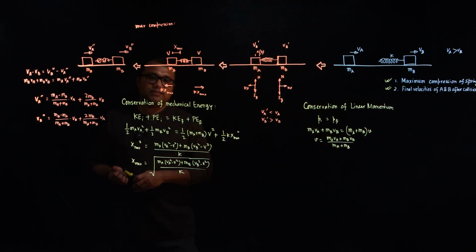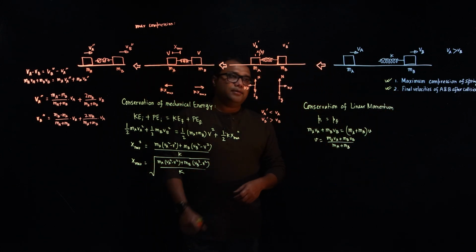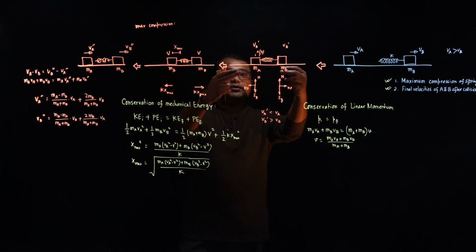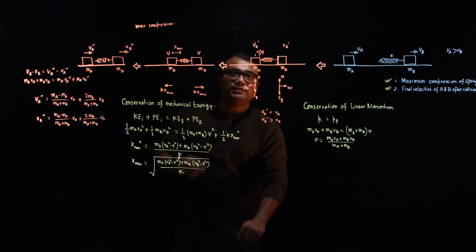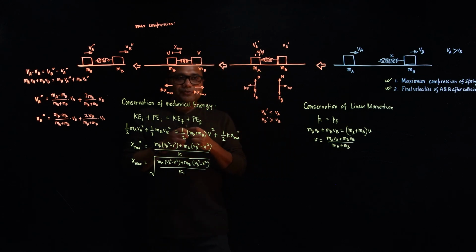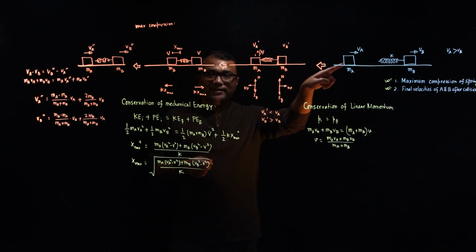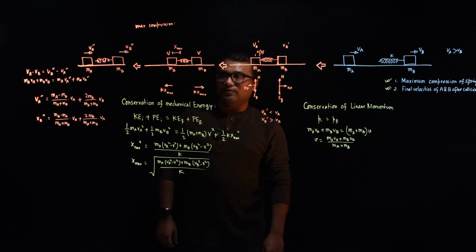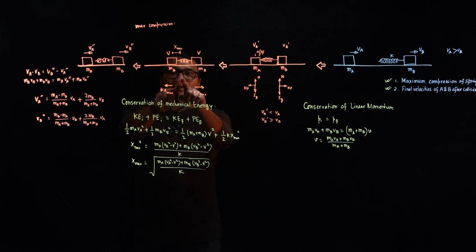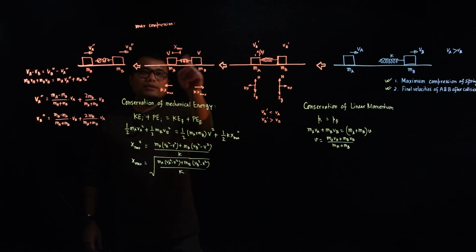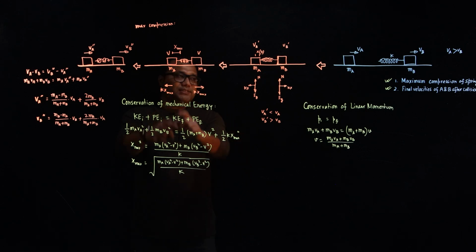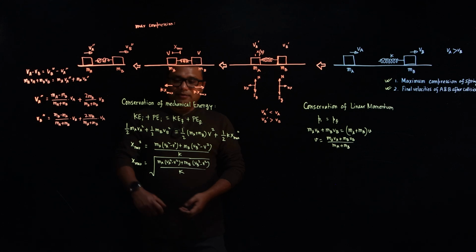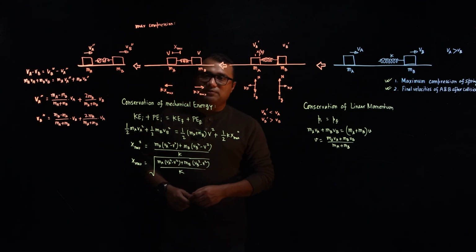So hope this makes sense, and the only key here is to understand the stages, what's happening with the spring. As soon as A starts to compress the spring, there is a spring force which starts to accelerate m_b, increase its velocity, and decelerate m_a, decrease A's velocity, and there will be a stage at maximum compression when both their velocities will be the same. So at this stage, if you apply conservation of mechanical energy and conservation of linear momentum, you can get the maximum compression of the spring. Okay.